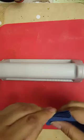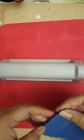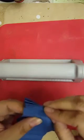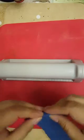So this is the thin one. I want to say it's about 1/2 inch. Or a little, no, maybe about 1/4 inch. I need a ruler. It's late. I can't think of sizes right now.